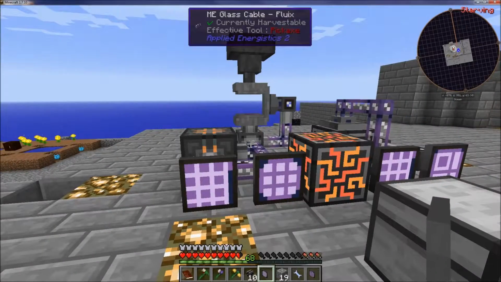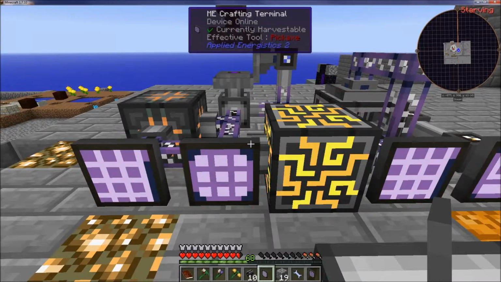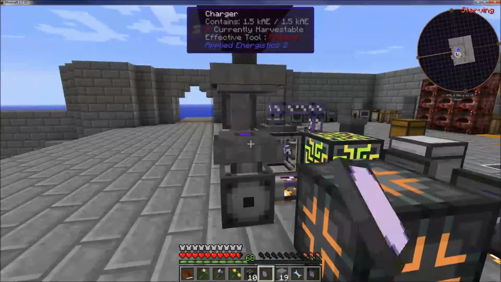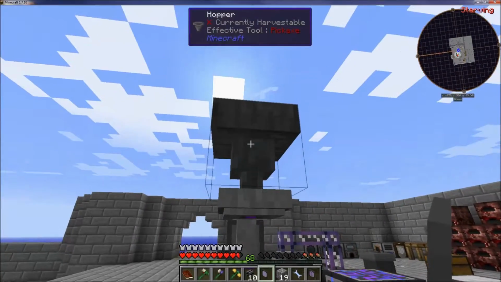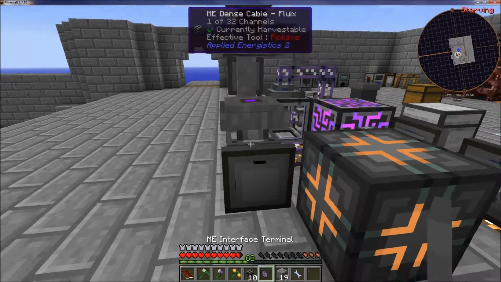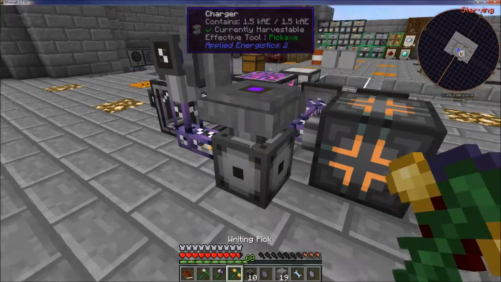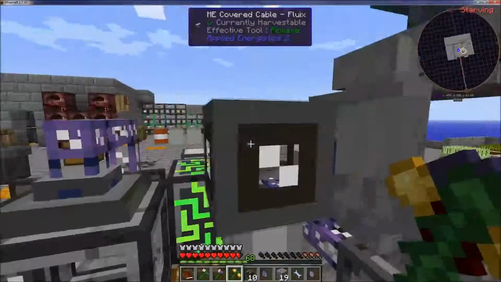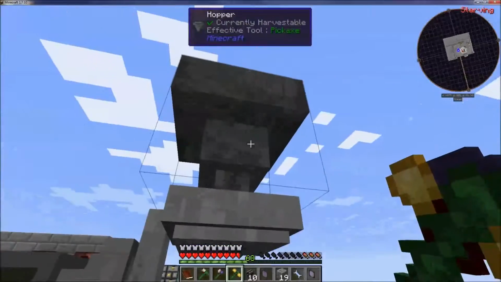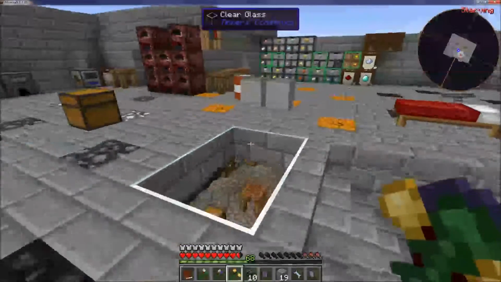That's how I did the processing of processors. Check out my main Agrarian Skies 2, see me put it all together, and see how I'm getting along. I think I want to automate this next, see if I can do something with that. It has to be a way. Right now I'm just dropping stuff in, and I don't know what I'm doing here. What am I doing? Oh, here it is. Oh yeah, I'm pulling out the charged things. In there. So really, I think this is automated. I just need to put an export bus on top. Yeah, that'll be easy. So maybe I won't show that.